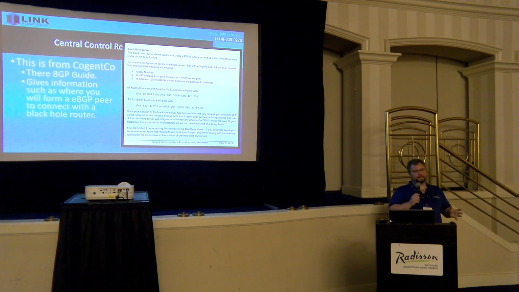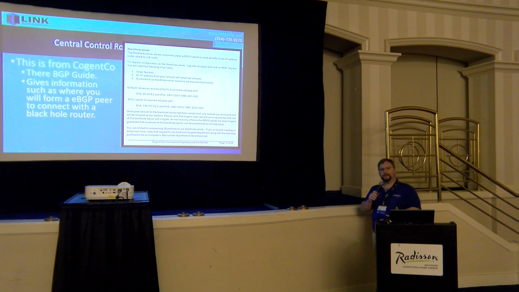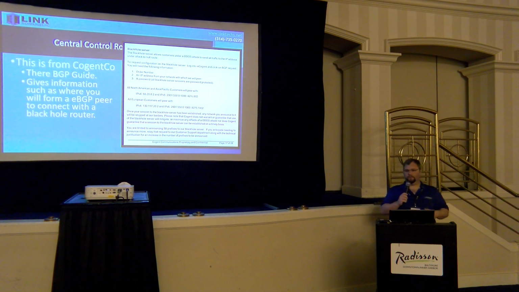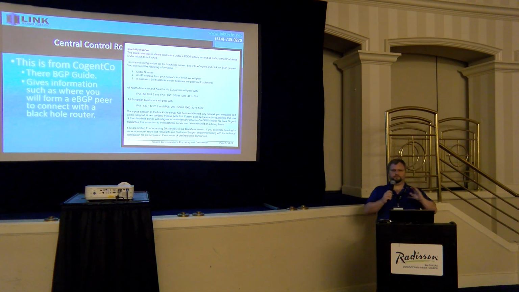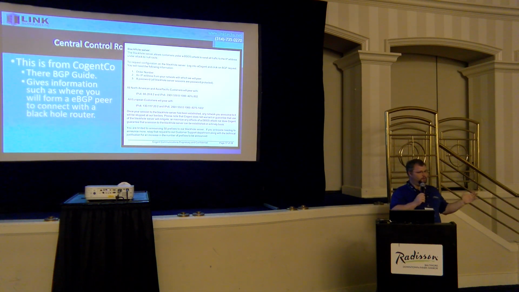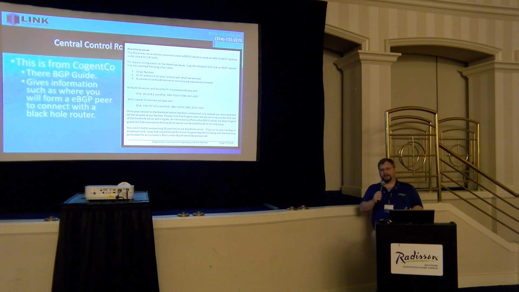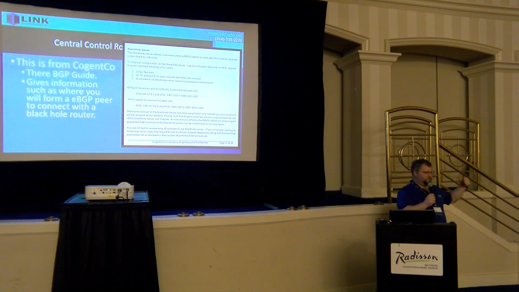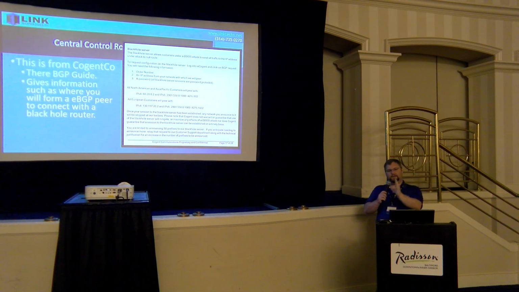You, as an ISP, can also create your own guide. How many people in here do AS transiting? In other words, they pass another AS through your AS. Okay, so you guys also should have a BGP guide. That is my recommendation. It doesn't have to be big, but you need to list the community strings. You need to sit there and state, hey, if you send this community string, we'll advertise your prefixes out, provider A, B, and C, but not D. All those types of things can be done, and all you have to do is create it.